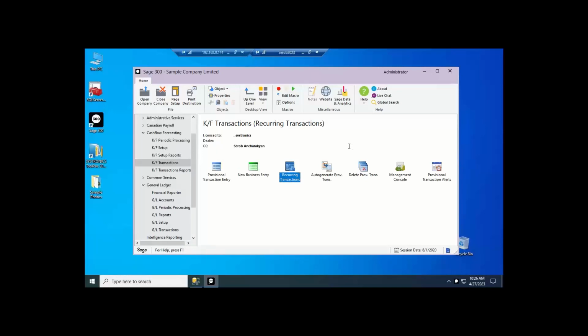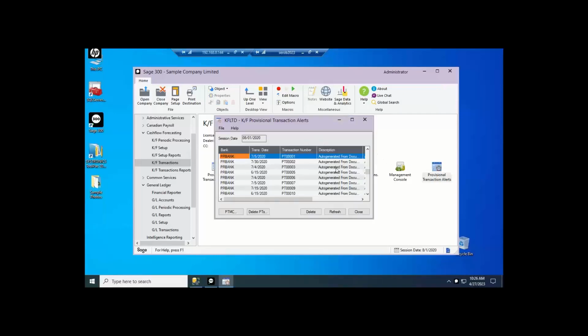Since time has passed, all our information becomes obsolete and our provisional transactions become overdue. There is a special screen, the provisional transactions alert screen, that shows these overdue transactions. And actually all our transactions will become overdue here.